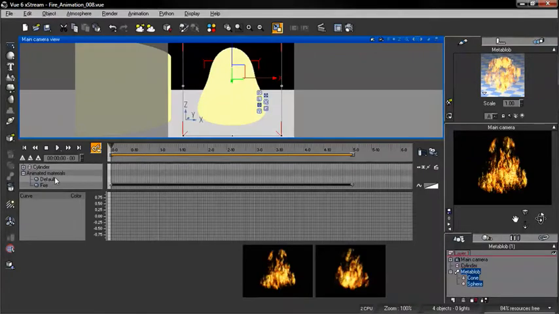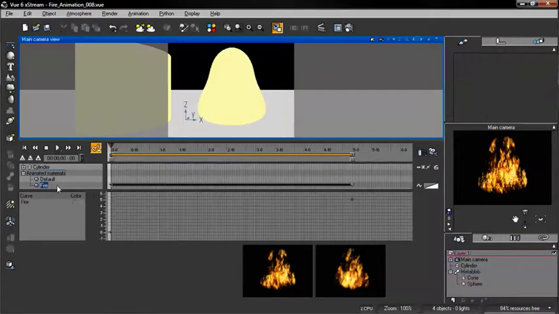We also have the default, which is part of our cylinder that we have from before. So we can either delete that from the scene if you want, just to clear it up. But if we take a look, select our fire, we can now see under curve that we have fire. And this material is showing up as a curve.